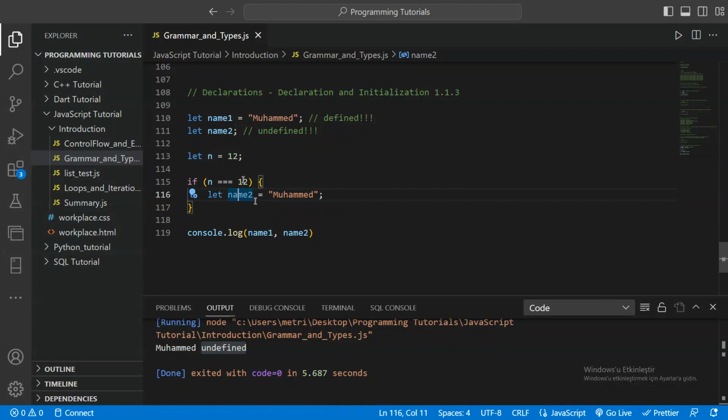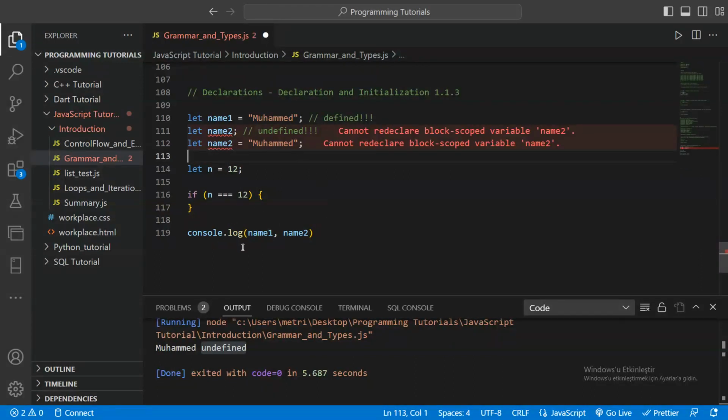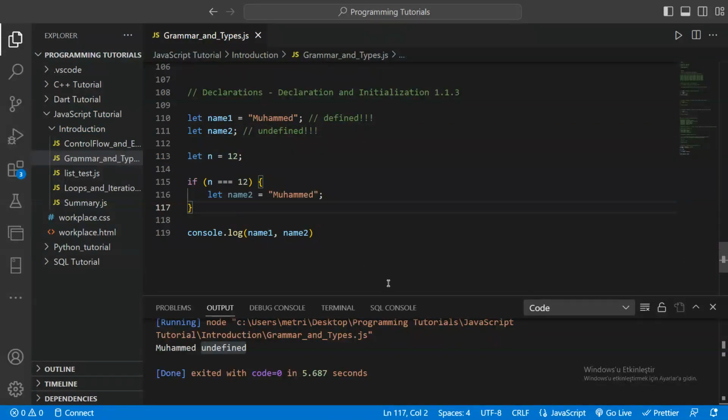Do you think it is something like that? Even if you put the same thing in here, so let's close this, guys. Yeah. So what will happen? Cannot redeclare block scope variable name two times. But in here, it works, right?